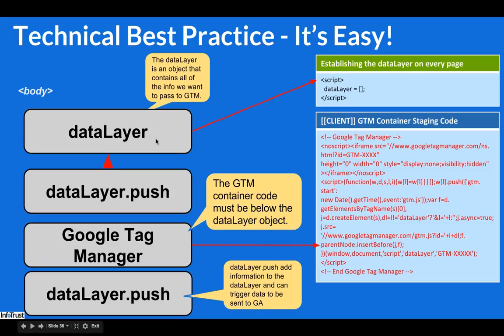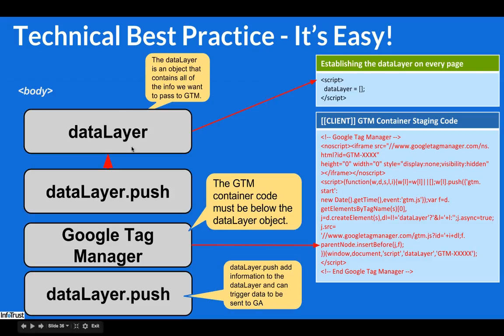Essentially adding a data layer, which is nothing more than a section on your site or mobile app that collects information. It's just a place that aggregates information about your users, your sessions, your page views, whatever you want to track. It just puts it together in one place. And that'll be accessible and standardized across multiple different sites.